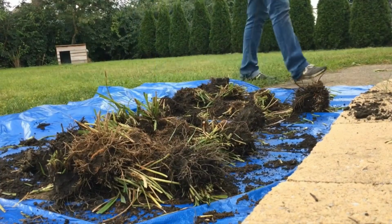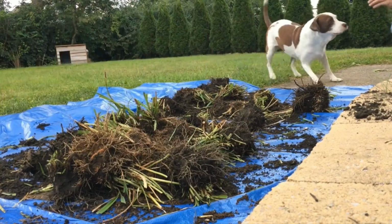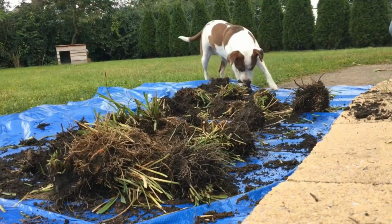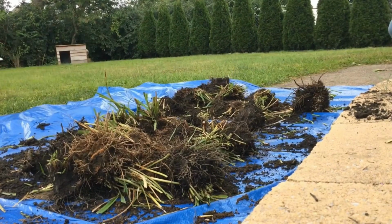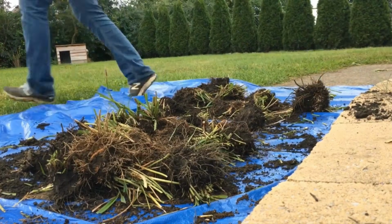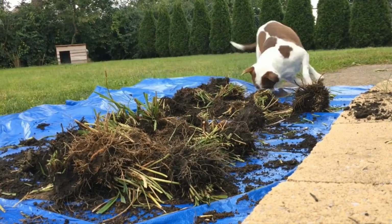My other suggestion is just not to garden around your dog if they're a digger. Like I said, my dog Sally was such a digger. When I was gardening, she was always dutifully following me around the garden, digging behind me as I was digging, pulling weeds, planting her own gems next to me. She used to take socks from inside the house and just plant them next to me. I used to think it was so cute, and it really was.